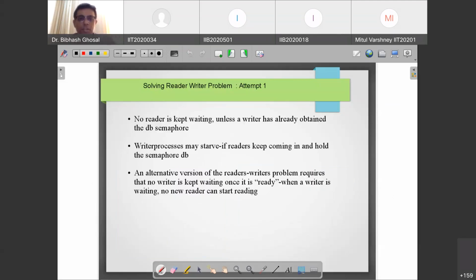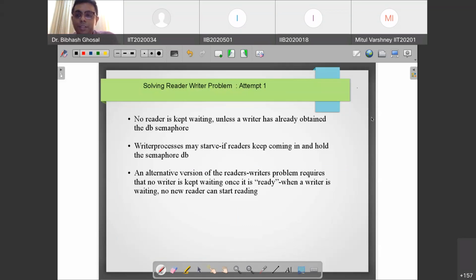No reader is kept waiting unless a writer is currently in the critical section. That's what we have decided. If there is a writer in the critical section, no reader is kept waiting. So the writer process may starve if readers keep coming in.